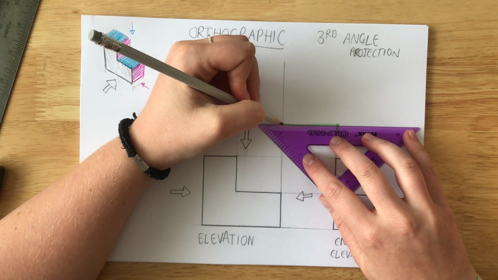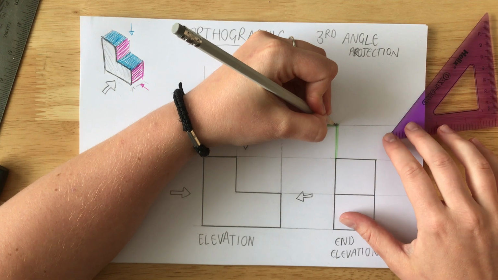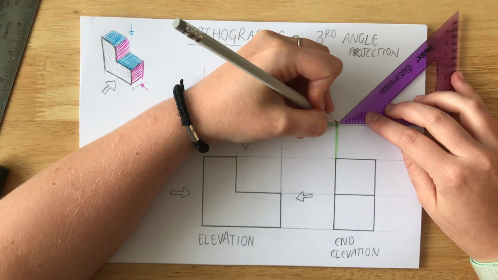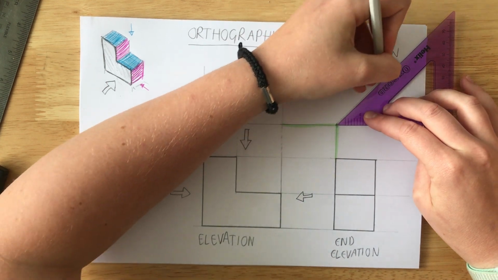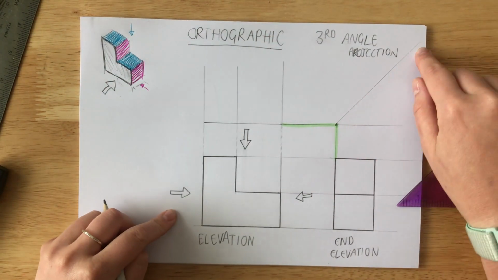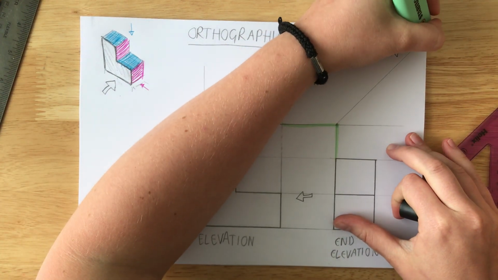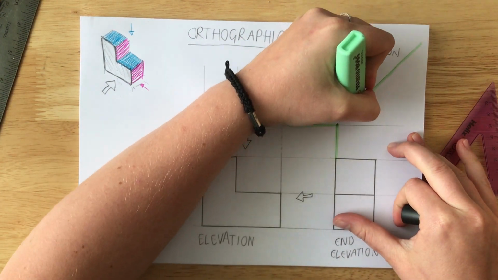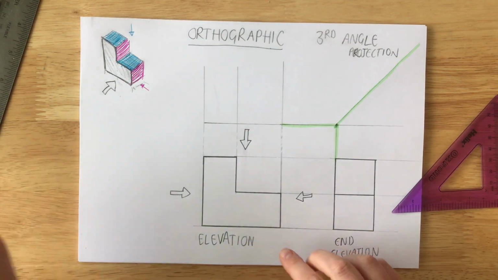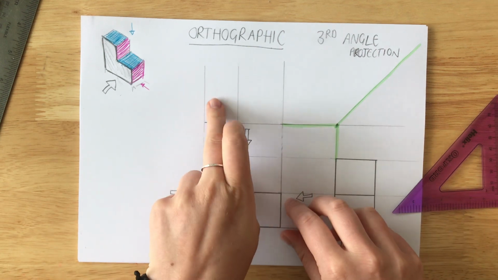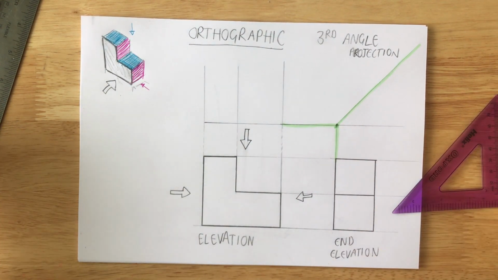Now, how can I build this up? I'm just going to take over a bit. I'm lining it up, and where they hit, so that wee point where they cross over, is where our 45 degrees is coming from. And that there is called our bounce line. So it essentially means that we don't have to actually measure anything on our plan view, or our top view. We've taken those lines up, so we've not had to measure how wide they are, and we're going to use this bounce line to take our thickness over.